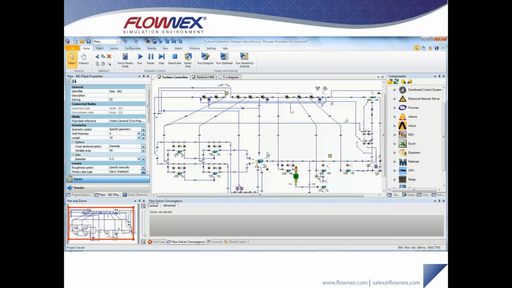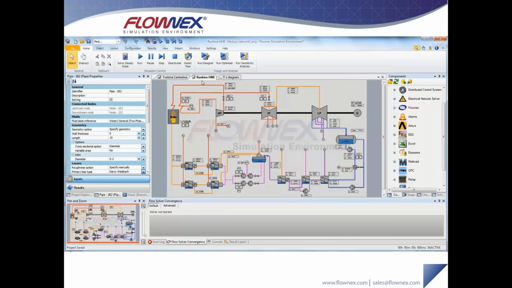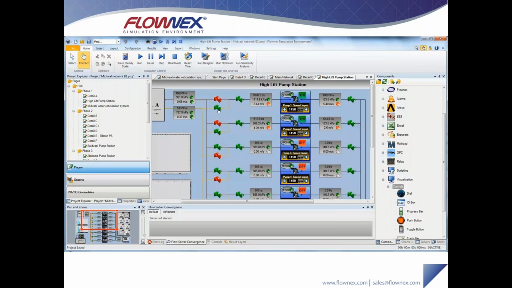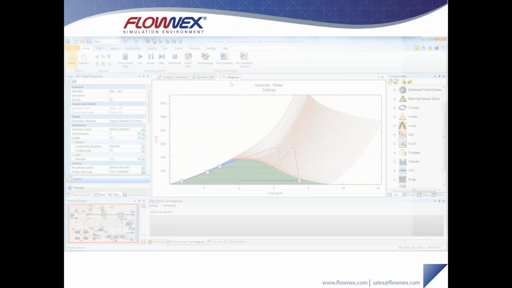So this will be the Flownex interface, or the Flownex component interface, and you can also create a human-machine interface, as we call it, or a SCADA, depending on the function, where you have images that help you to visualize the results. There's an example of how to interact with the network. So these valves, you can click on those valves and they will change color, and also then in the background open or close the valve itself. In Flownex, you can start up and shut down the pumps. So you can control the network from an interface like this, and not necessarily just on the Flownex network itself.